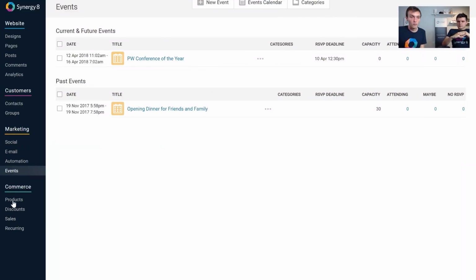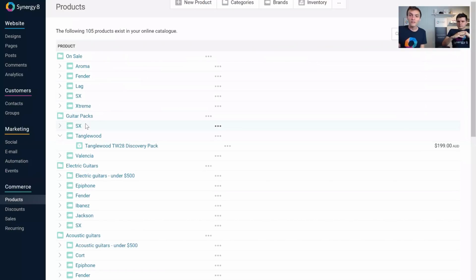So the next section is the commerce side of Synergy 8. We have a really varied audience of e-commerce customers. So that audience consists of not-for-profit, where e-commerce is accepting donations and that type of thing online. We have plenty of online stores, like four-wheel drive accessories is a popular one, and that type of thing, where they'll just be running a high-volume online store.